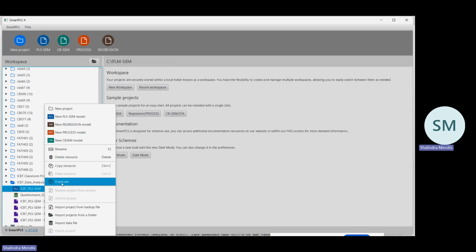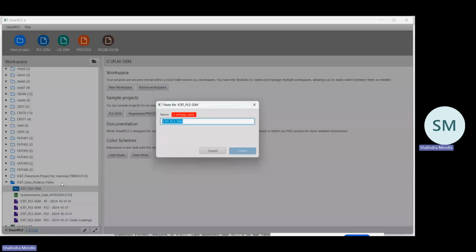So duplicate 4 times, because we have 4 independent variables and 4 indicators for the moderating variable. So let's create 4. 1.